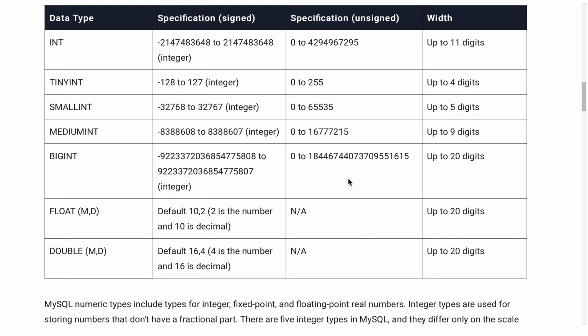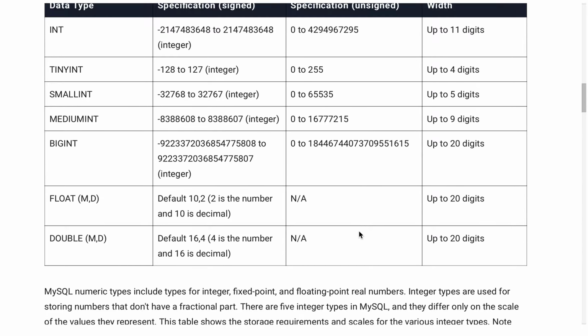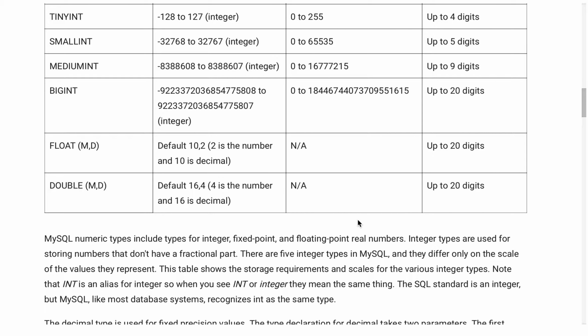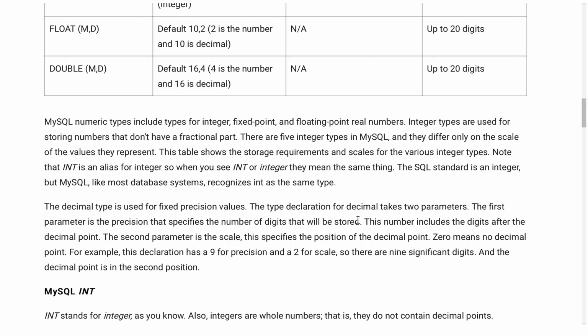Part of the constraints around some of these earlier data types and earlier ways of doing things was that space on a computer was limited, and space in memory was limited. We don't have those constraints now, so you can sometimes just go for it, but you also want your database to be efficient. You should try to get as close to your width as you can, so that you're not wasting space or having your database look through a bunch of white space that isn't really there.